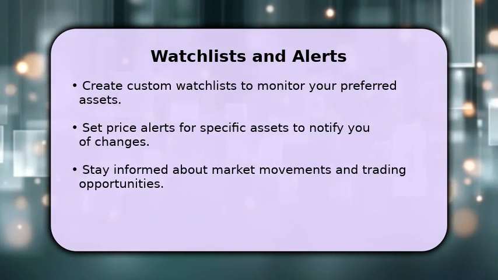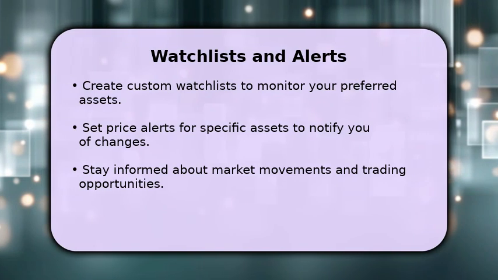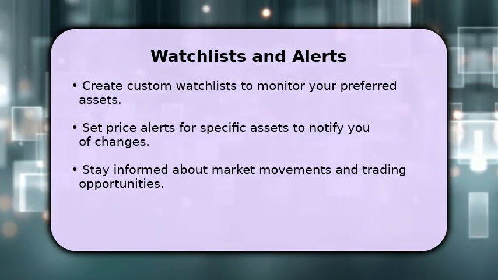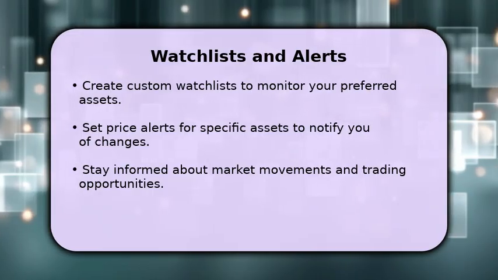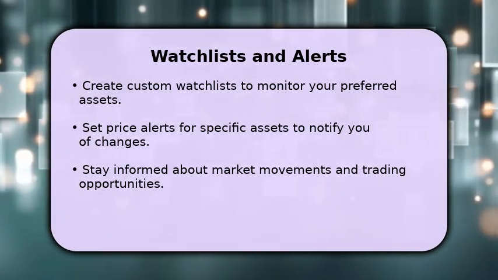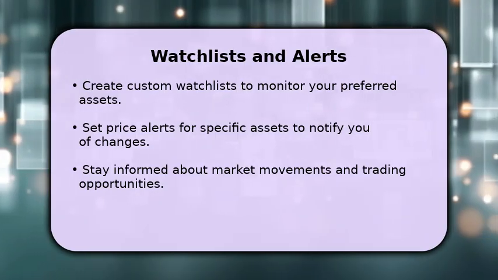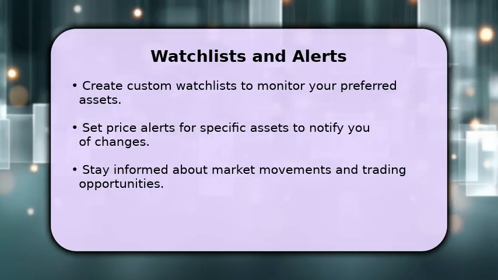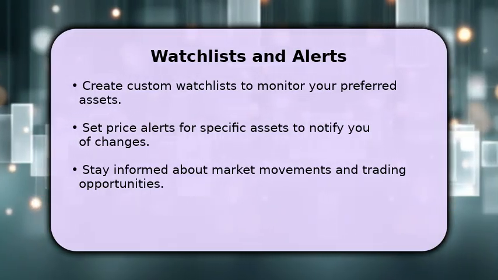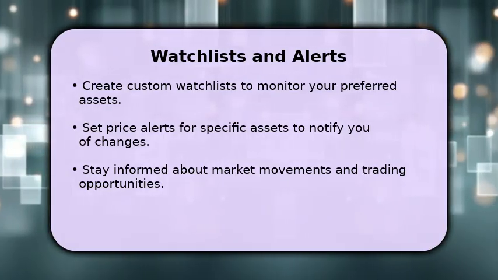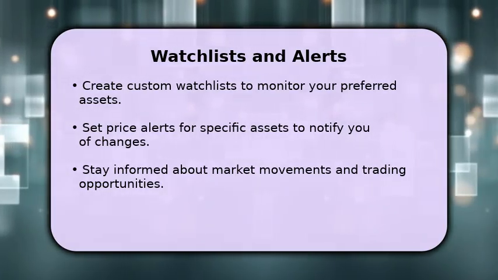Finally, master watch lists and alerts to stay on top of the market. Create personalized watch lists to keep track of all your favorite stocks, cryptocurrencies, or other assets in one place. Set up price alerts for any asset. For example, you could set an alert if a stock reaches $150. These alerts will notify you instantly, ensuring you never miss a potential trading opportunity or a significant market movement, even when you're away from the charts.